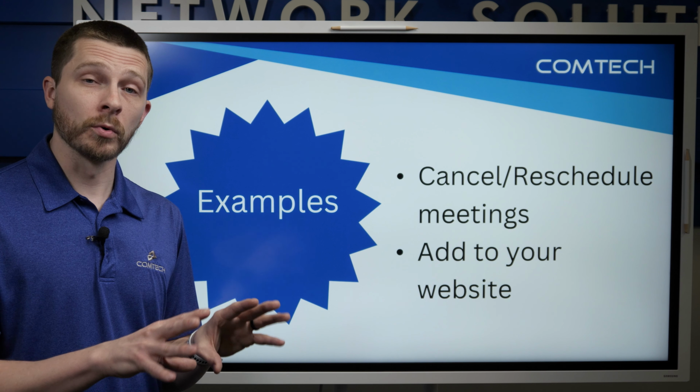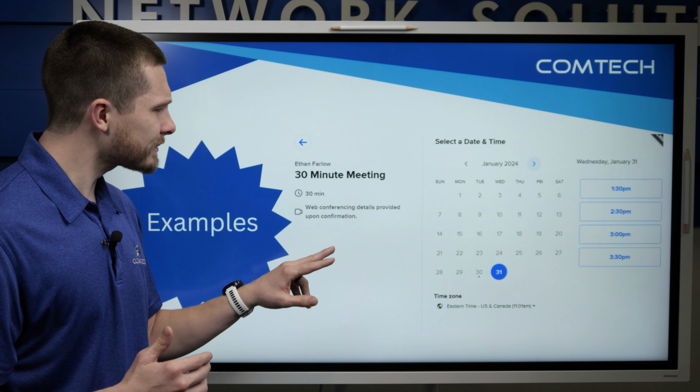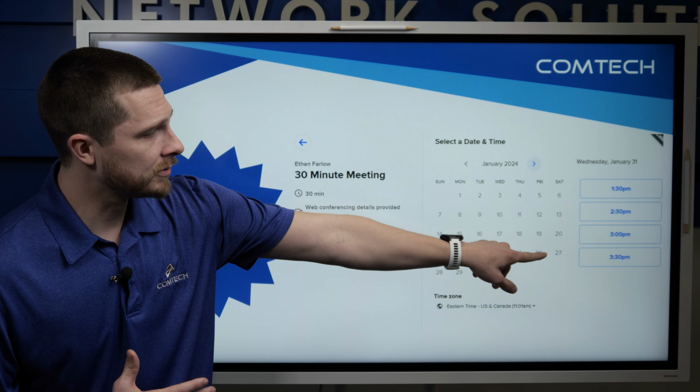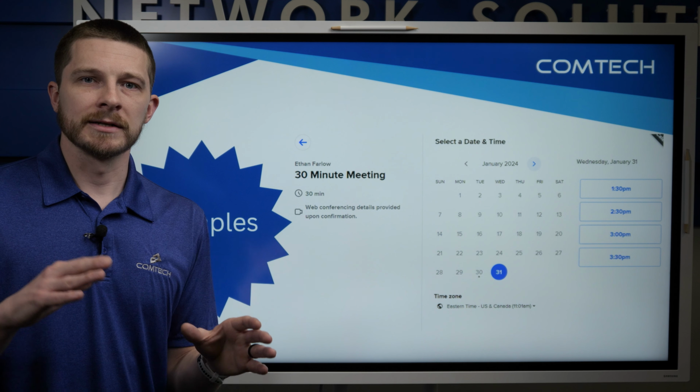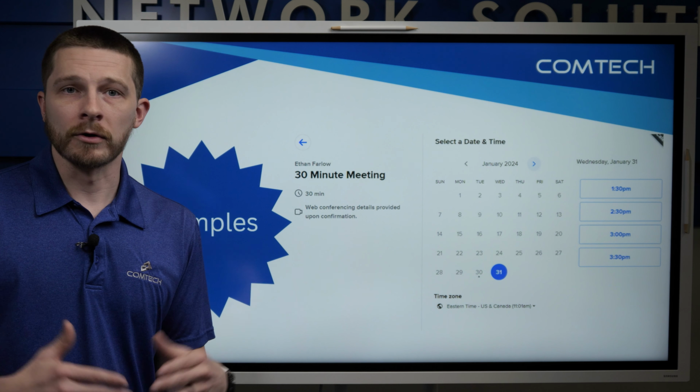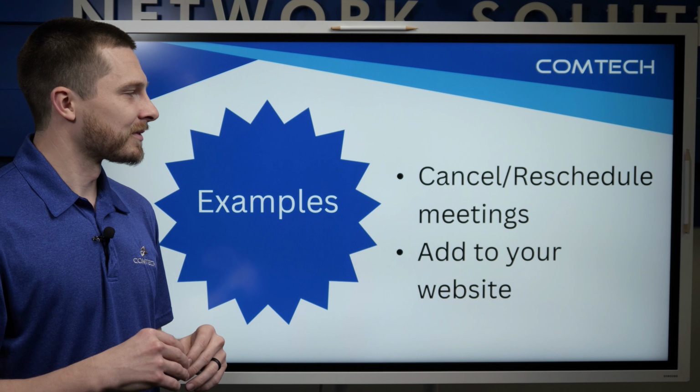It also, of course, you can set parameters around it. So I may have some parameters. Actually, you'll see right here, this only goes till 3:30. I've got some parameters where I don't allow anyone to schedule a meeting with me at 4:59 on a Friday because I would rather not have a meeting at 4:59 on a Friday.